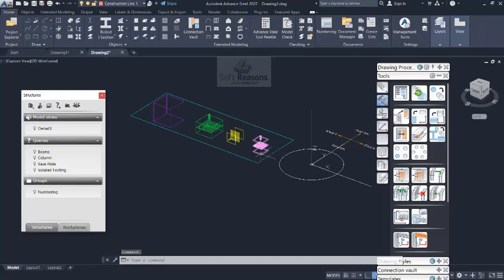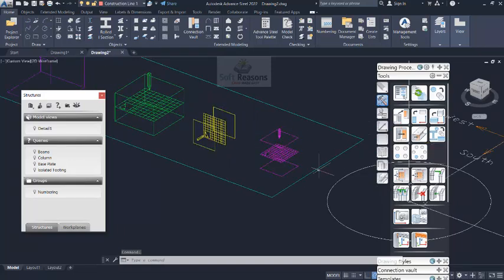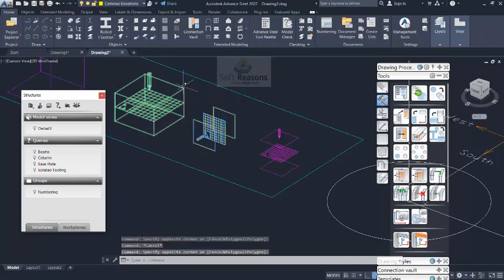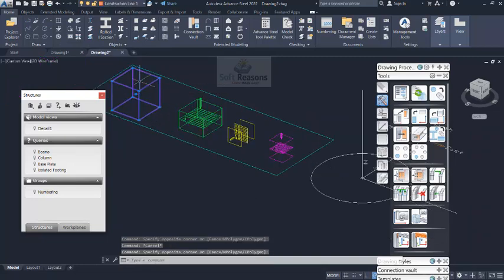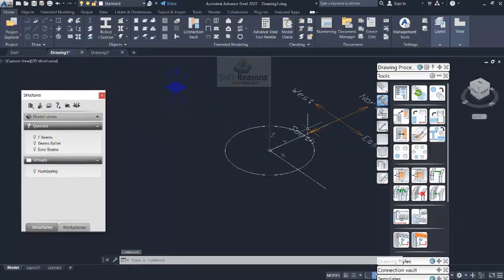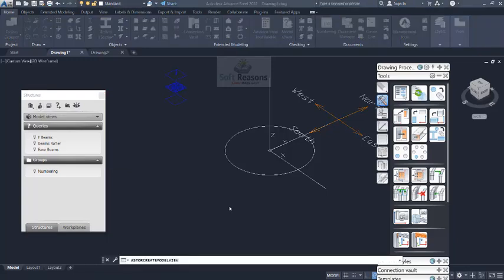That is why you need to get the template. So this one, if you select it, you can see it is for plan right there, and this one is for elevations. Then this is for detail. And then this one is called the model view. So I will show you how to create a model view. We just created the camera right away, so now I will show you how to create a model view. For you to create a model view, you have to come to these provisions where you have create new model view. Click on that.